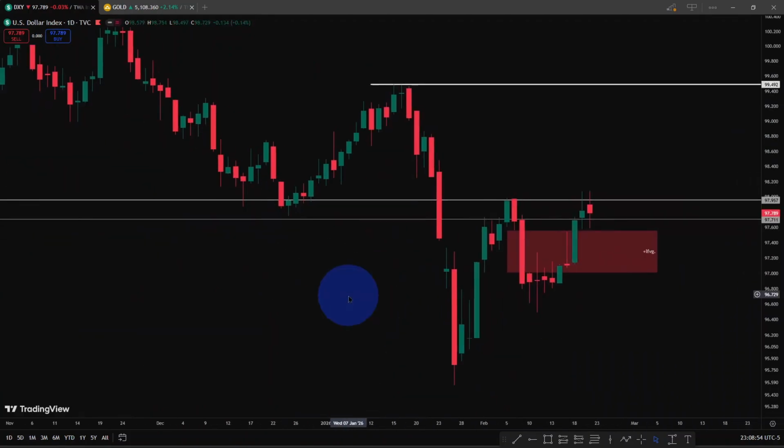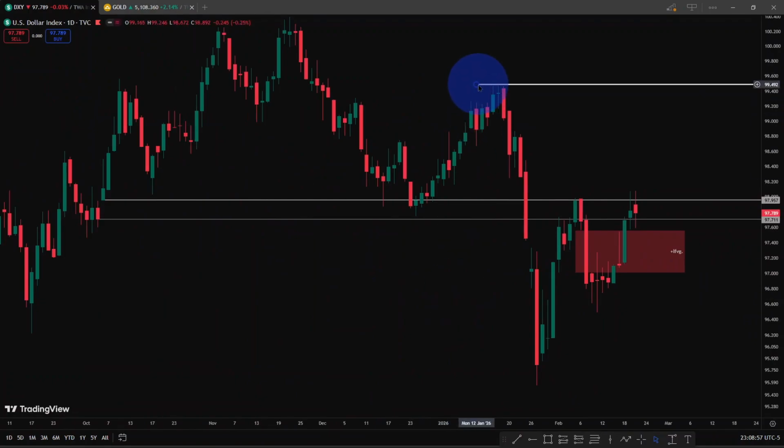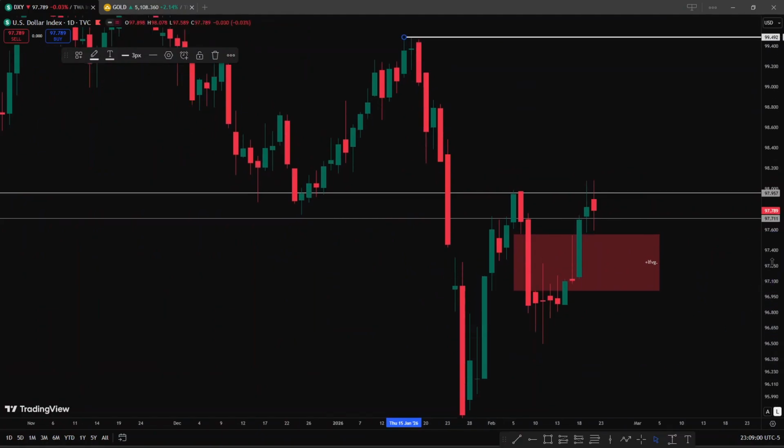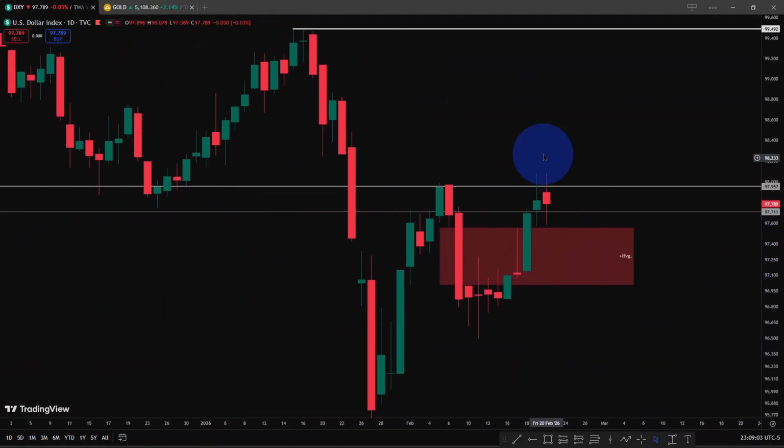So on the daily time frame, what do we see on DXY? Well, while the weekly time frame is bullish on DXY, if you look closely here, on the daily time frame we are still below this volume imbalance, and that's why it makes a whole lot of sense if we can see the market stay above this consecutive downward candle.